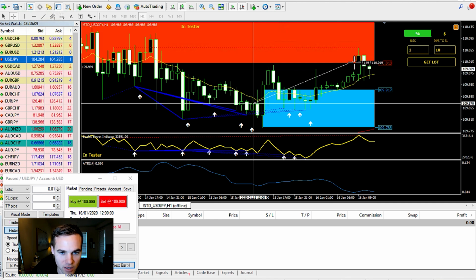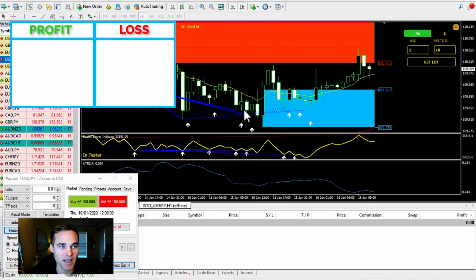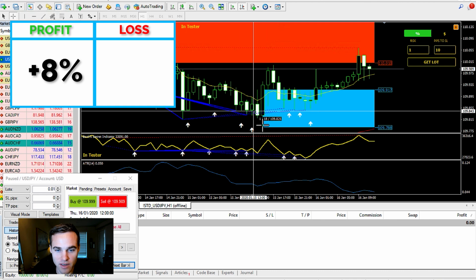I'm getting a little bit confused here because I can't remember, but you see that these all clearly would have hit the take profit. This one would risk 1% again in order to make 2%. So that would put us up 8%. And then we do the same thing with this one, right? We'd take this trade, you know, boom.